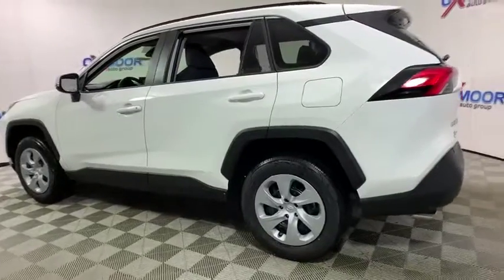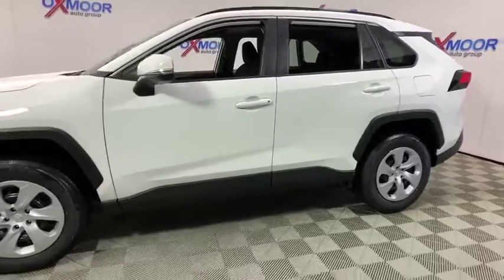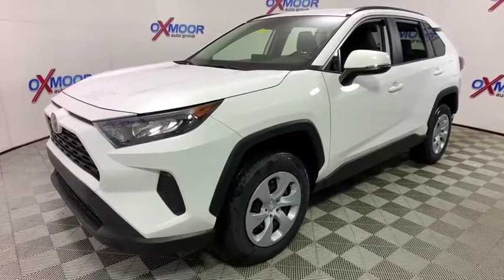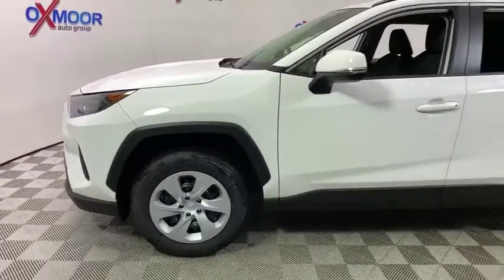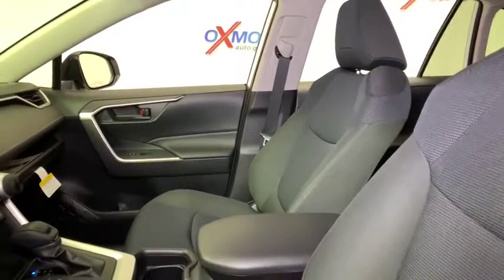You are going to love the 2019 Toyota RAV4. The RAV4 is one of the most fuel-efficient SUVs in its class. Versatile and efficient, RAV4 mixes the comfort and drivability of a sedan with the benefits of an SUV. This highly evolved, well-packaged crossover SUV lets you have it all. This vehicle has less than 100 miles.